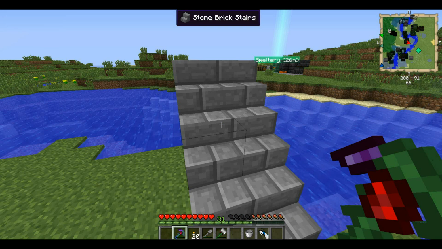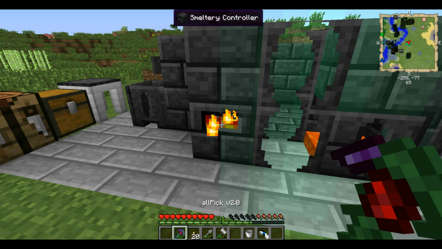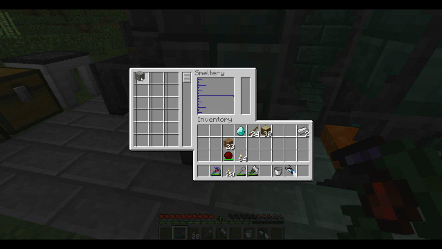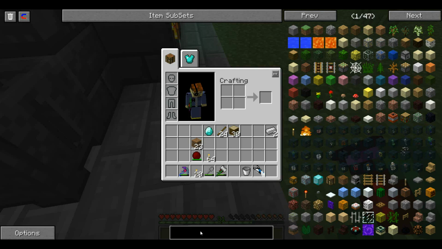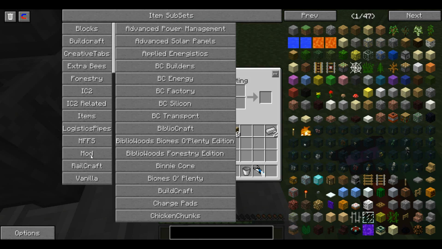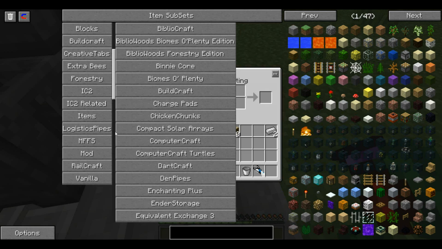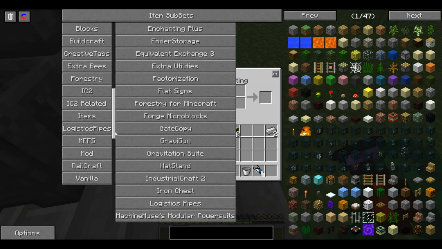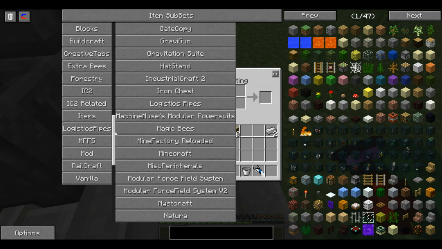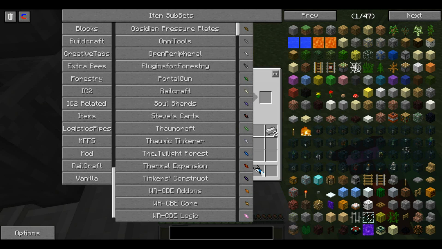In the enchanted forest of, oh darn, I don't remember what it's called. Let me get this smelting up, and we'll go look through some of the cool items that we have for this mod. It is called, oh, I don't remember what it's called. Why don't I remember what it's called? Twilight Forest. Alright. We are going to the Twilight Forest.